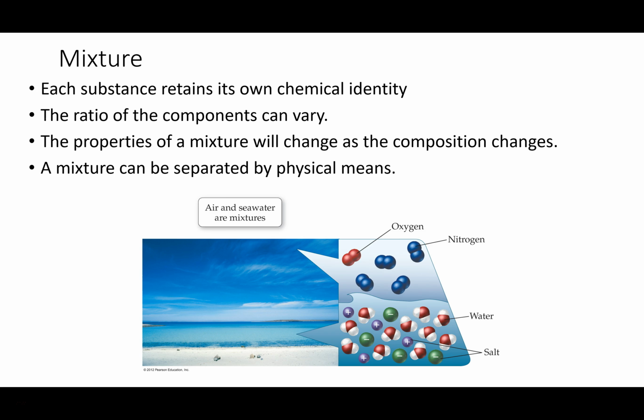Okay, Jasmine, here's one for you. So I like this picture. We talked about nitrogen, and here's nitrogen, this is N2, and oxygen. This would be like the air that we're breathing. Do you think this is a homogeneous mixture or a heterogeneous mixture? Why do you think it's heterogeneous? It doesn't look even. It looks chunky there.